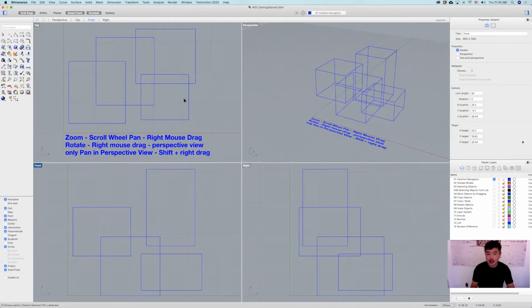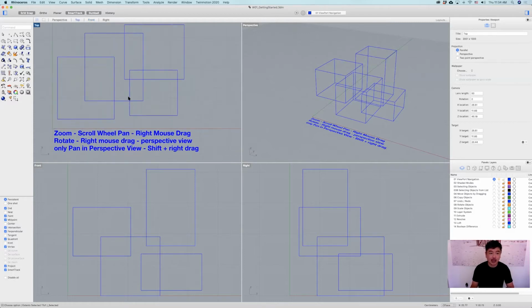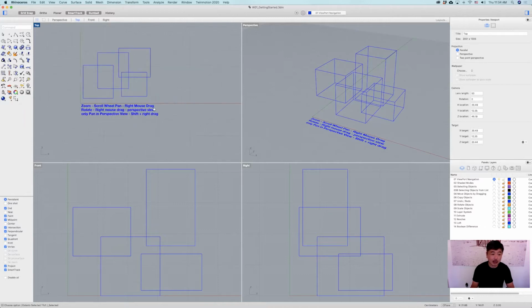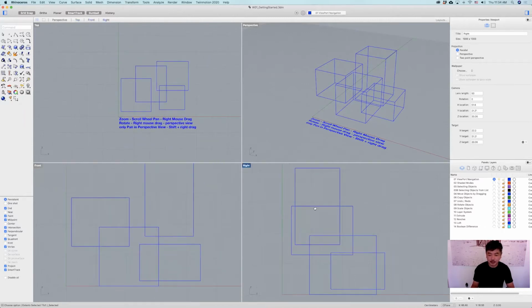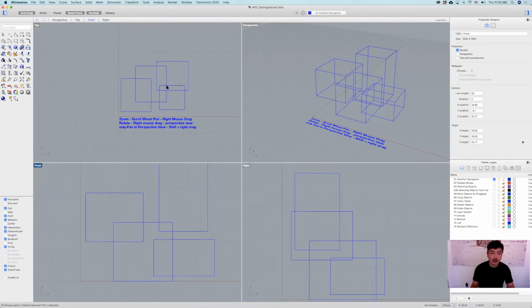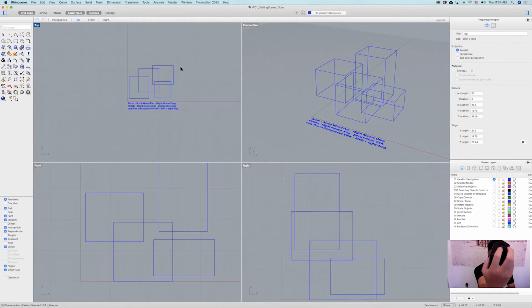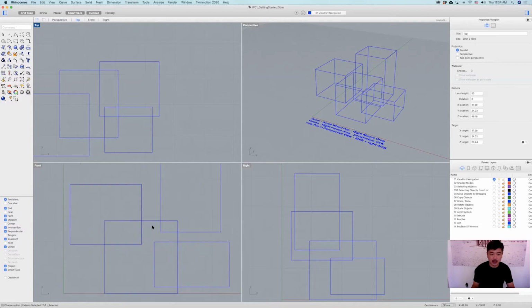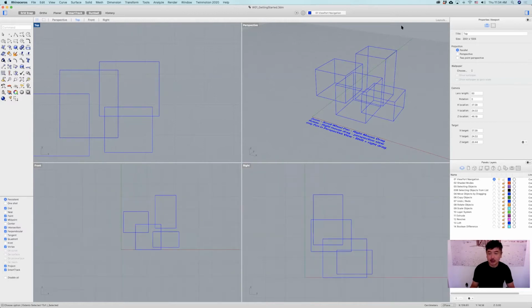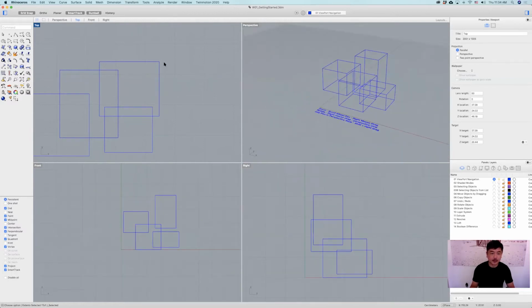In terms of navigation, to pan inside of Rhino, you right drag on your mouse. Right mouse drag is to pan. And to zoom in and out, you will be using this scroll wheel. If you use the scroll wheel in each viewport, it will zoom in and out.